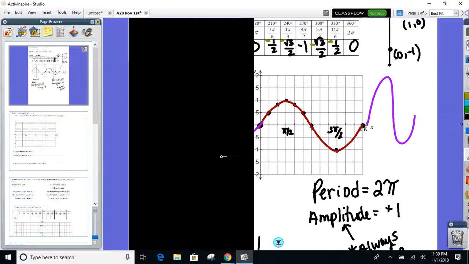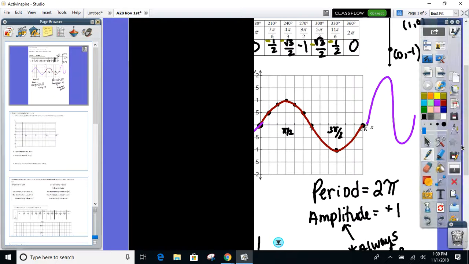Then goes to its minimum, whatever the minimum is. It may not be -1. And then finishes at... I only want you to remember those 5 concepts. Starts at 0, then goes to the maximum, to 0, minimum, back to 0. That's all I need you to remember for sine. Don't remember specific numbers other than 0. Just remember max, min, and the zeros. We all good? Because now I'm going to change things on you.